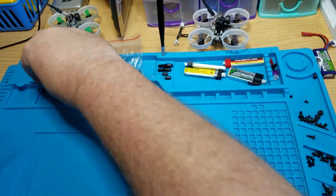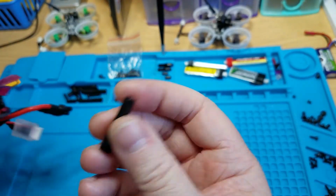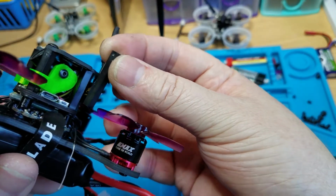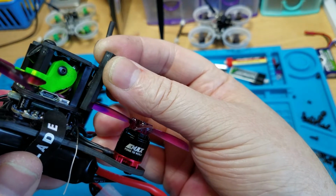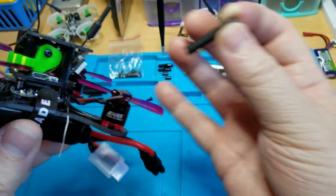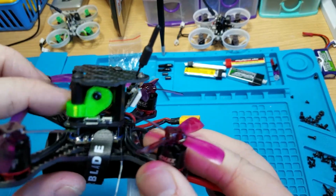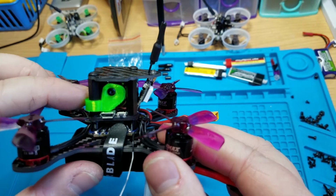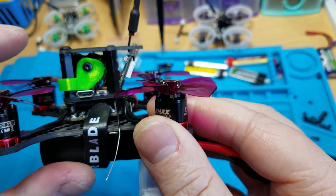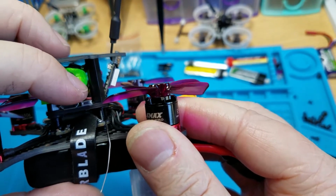So it does come with these really long standoffs. They're like 24 millimeter, I think, or something like that. I'm using way shorter ones, as you can see there. Probably almost 10 millimeters shorter. And it turned out just perfect for the camera with the angle and everything. I mean, I'm getting probably 20 to 25 degree angle there, which is plenty for me, and everything fit just beautifully. I mean, the camera is just about right on top of the flight controller.